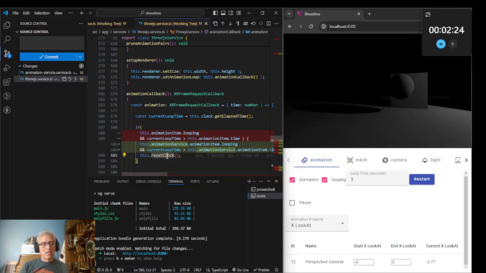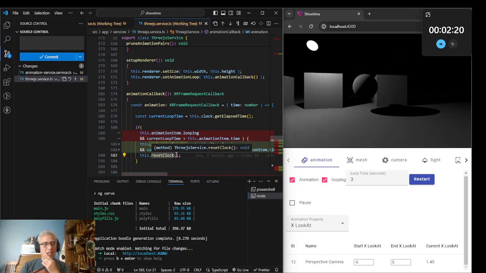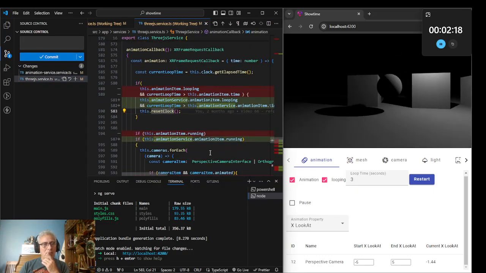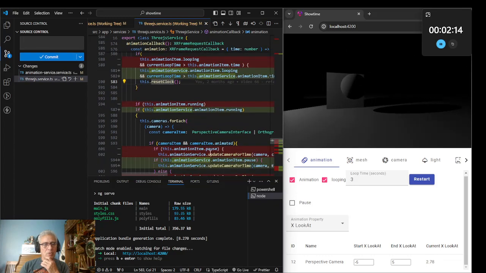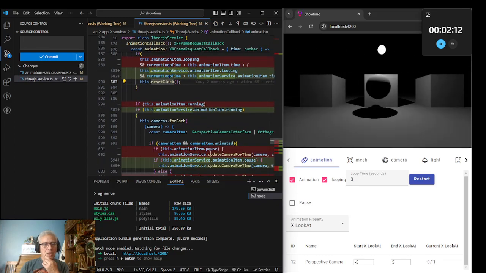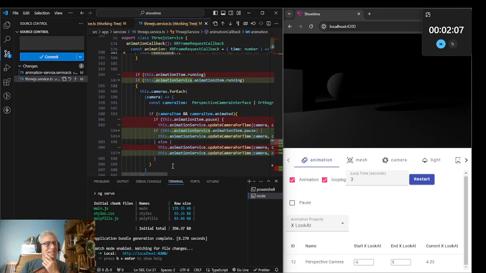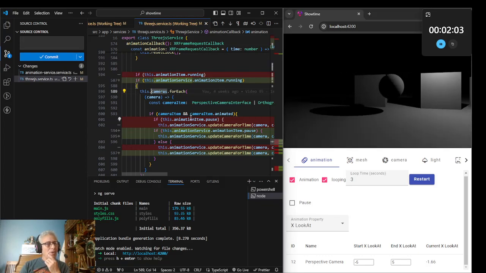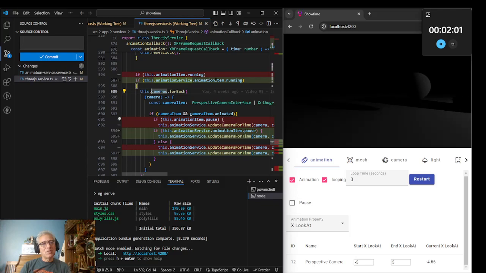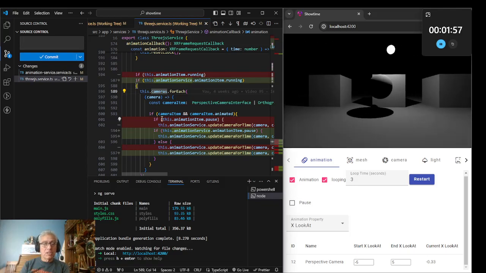reset clock, I think. Let me see. Yeah, I think reset clock can move out of here. But I kind of don't want to move the list of cameras. That needs to stay here. And I don't know if I want to pass that list of cameras to a function. But maybe I do. I don't know. We'll see when we get there.